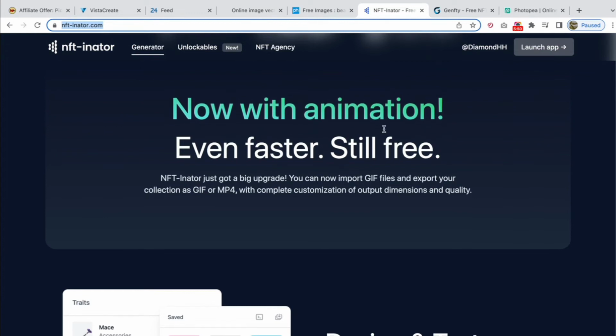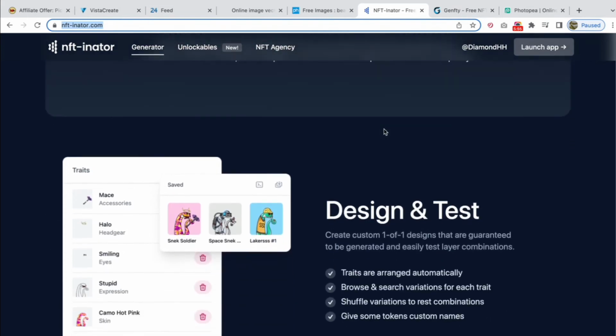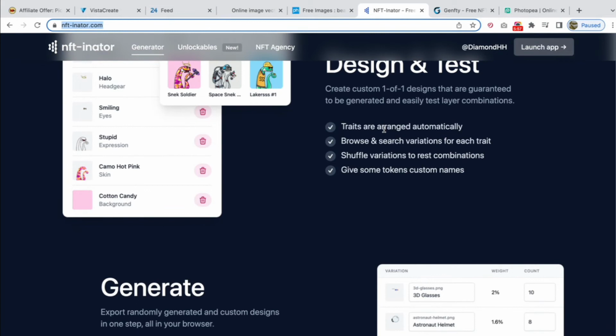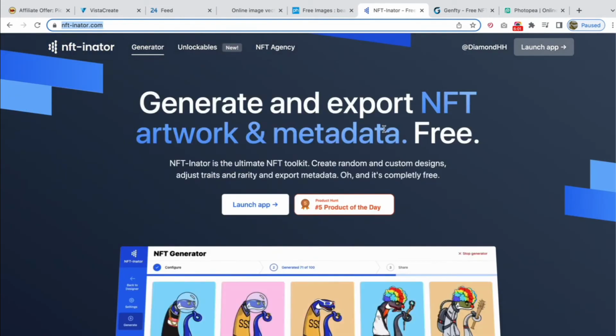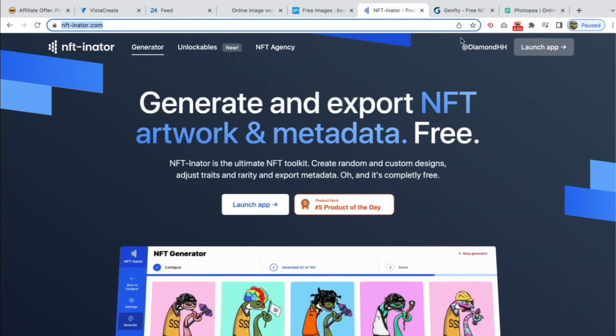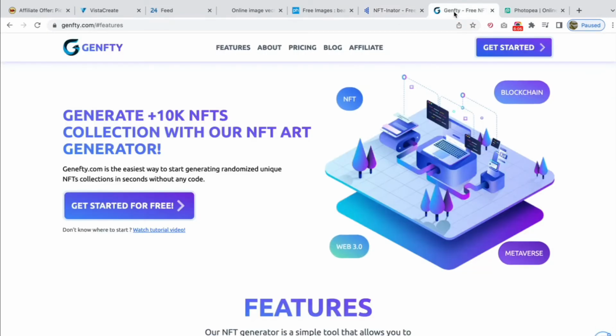It's pretty crazy that they have these tools online that you can create an NFT, choose a collection and then go sell it, especially using PictureNFTizer. So that's one, and we're going to check this other one here. Links will be in the description for these as well.